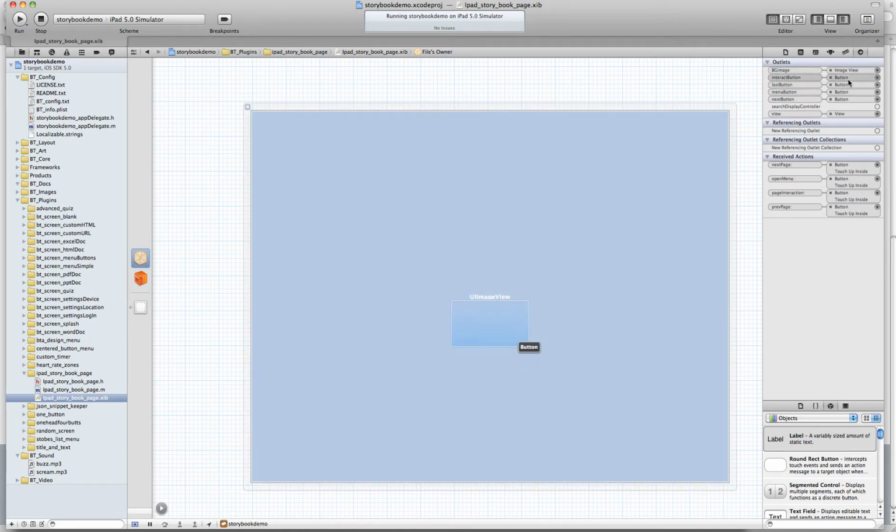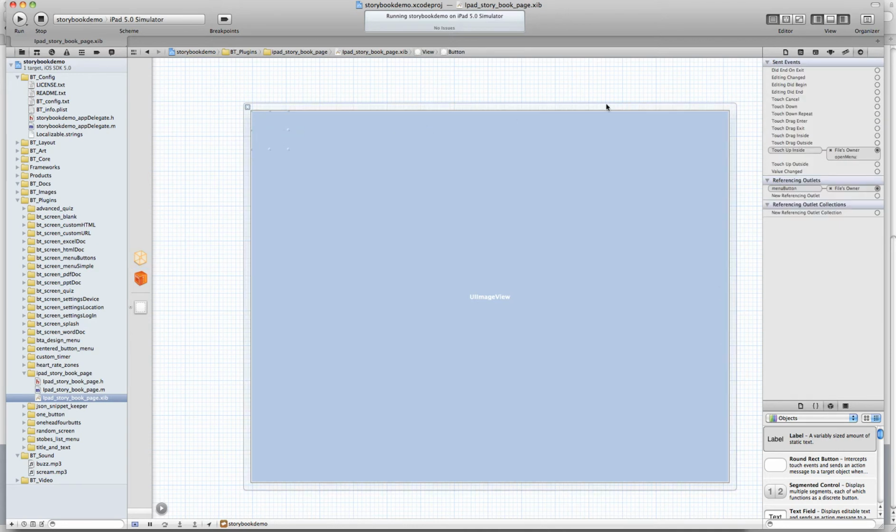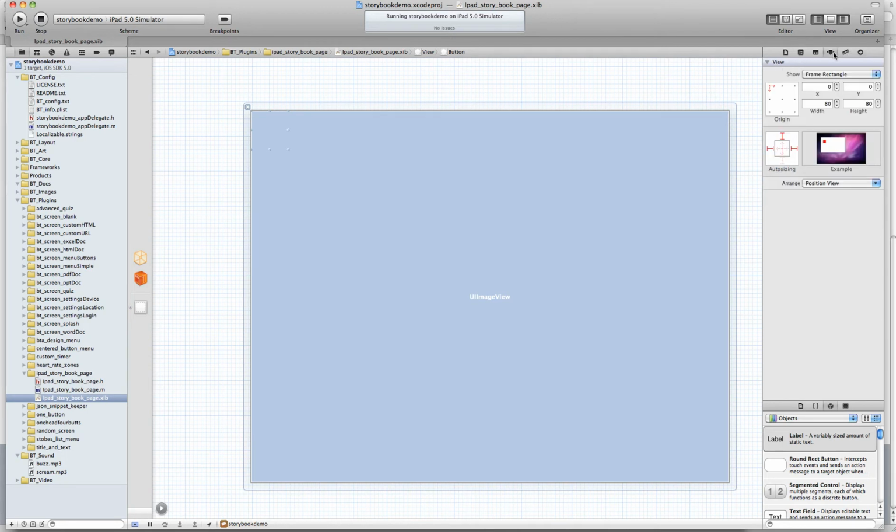When I hover over them you can see where they appear. Let's say in this case I wanted to modify my menu button. I hover over my menu button, I can see that it's in that upper left hand corner, and now I know where to actually tap the screen to grab it. When I come back over here and grab it, now I can see that I have the properties for my menu button, and you can see the outline of it right here. So we're going to go into the inspector for the size and position, and this right here is going to give us our X and Y coordinates and our width and height.